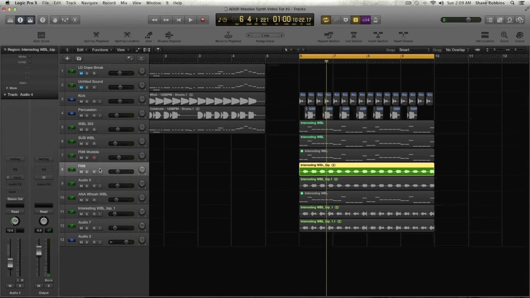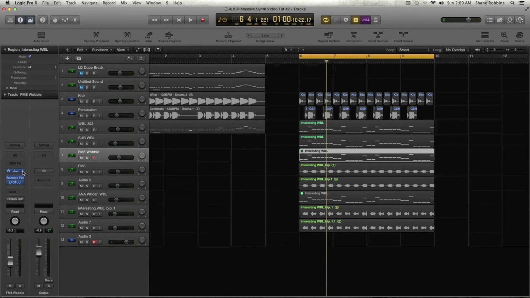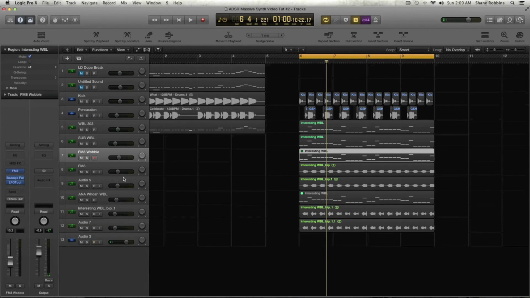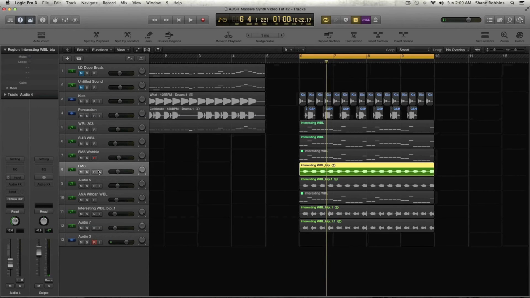I did with FM8. I think I pulled that up as mono, or maybe I didn't. Okay, I didn't with FM8. It gives you just the option of stereo. But when I rendered it to audio, I made it a mono track. And the reason you want to do that, without getting too much into the mix side of things, is if you have just a bunch of stereo tracks, it's hard for the ear to focus on what you want to focus on.